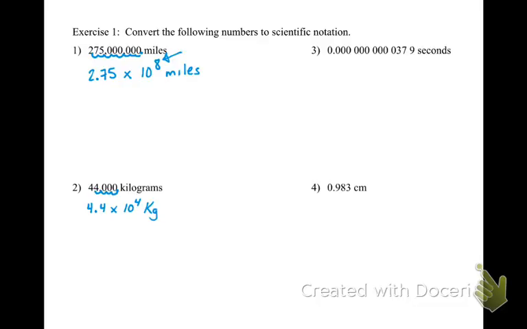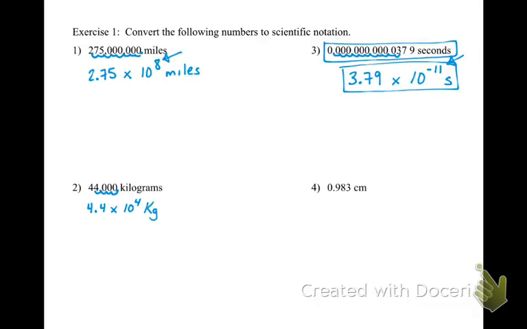We're dealing with a very small, itty-bitty little number. Our decimal is present, but we want to make sure that we have a non-zero digit to the left of our decimal. So let's move our decimal place over until we get that. We've got 1, 2, 3, 4, 5, 6, 7, 8, 9, 10, 11, holy cannoli. So 3.79 times 10 to the negative 11 seconds. We have a negative exponent because the number we're dealing with is much smaller than 1.